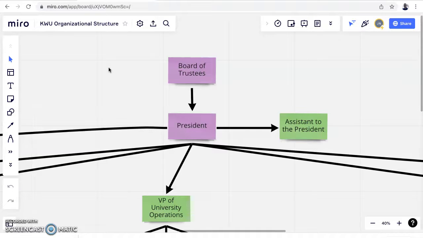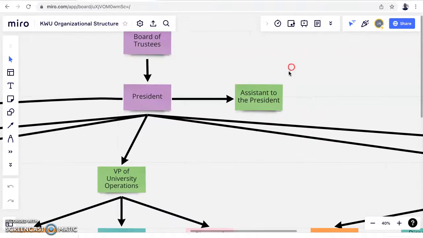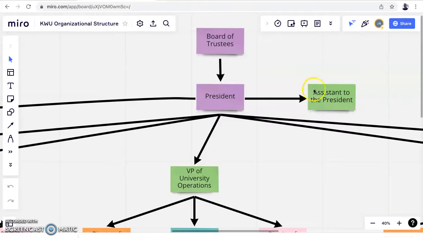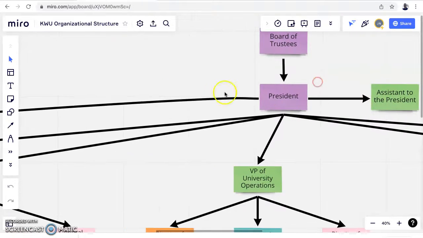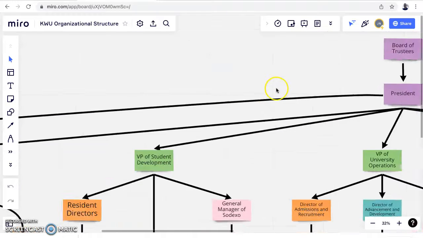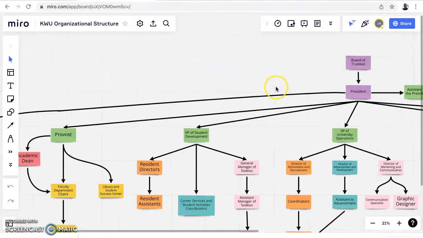The president, next to him, has his assistant. His assistant is not directly below him, as in he's as high as the vice presidents, but the assistant to the president only reports to the president. She's been here about 30 years, so she's about at what we'll look at later to be the role of a director.